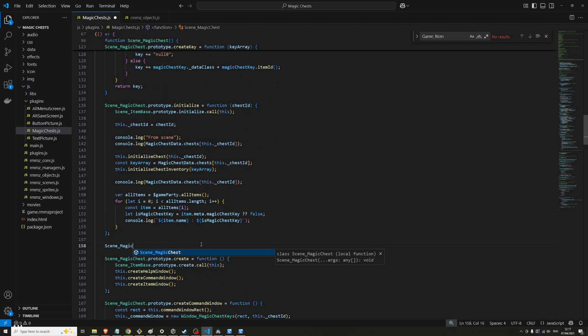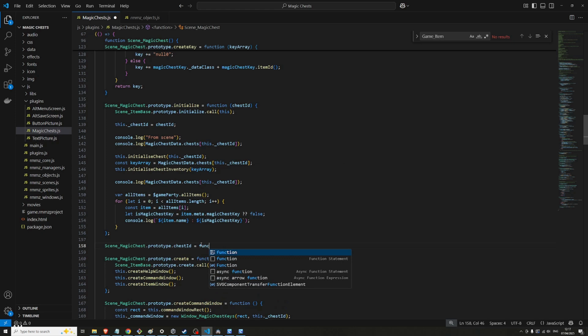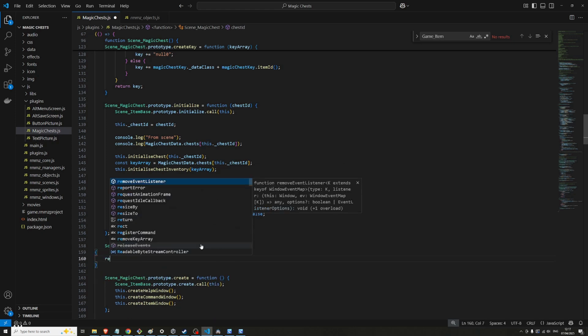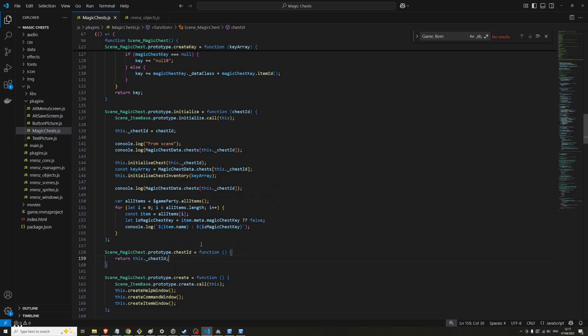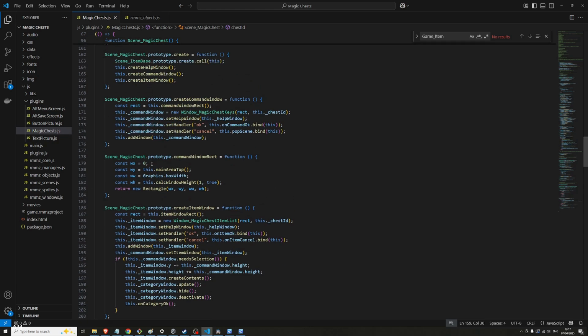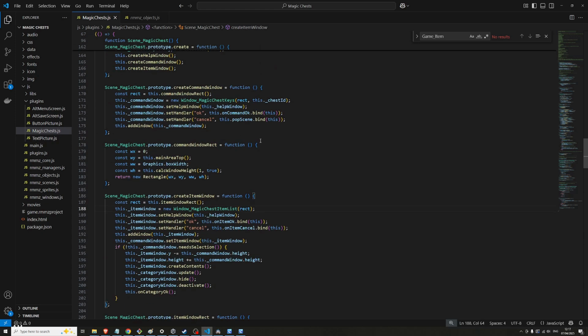Scene magic chest prototype dot chest ID. Just return this dot chest ID. So we don't need to be passing this through anymore to the item list or the category.